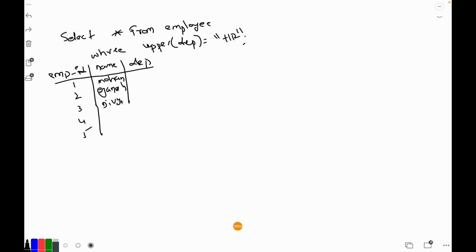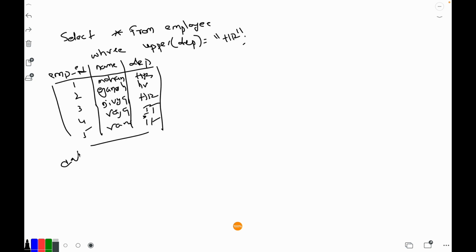Now where is this stored? On a hard drive or in a database. This operation will happen in RAM, so this entire table will be copied. We will have a replica of this data in temporary storage.